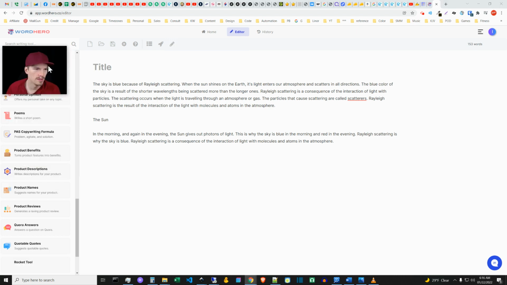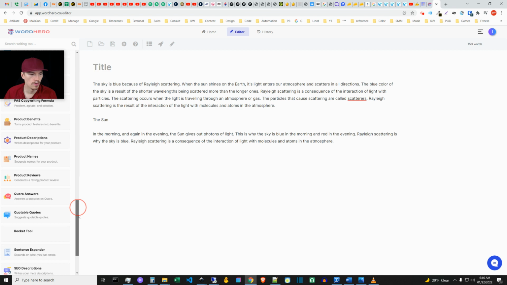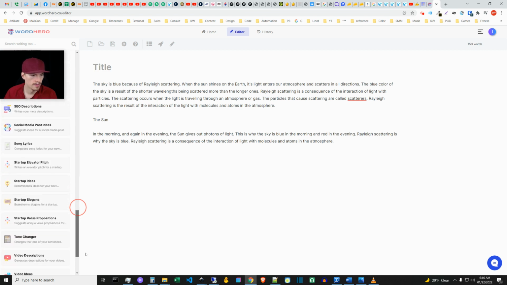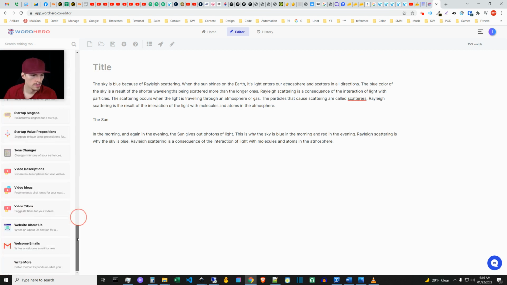That's kind of default in some of the other tools, but the price comes out to like $130, which is kind of similar to Thundercontent and some of the other offers, so that's really not bad. I would pay even more if it did something better. Tone changer, write more, yeah. Editor toolbar.